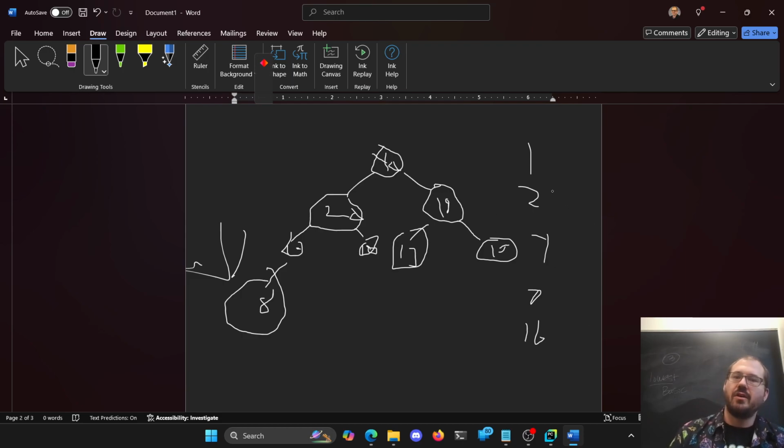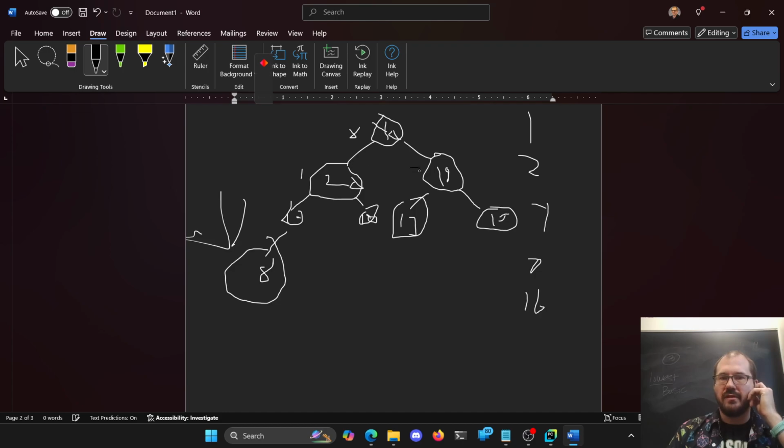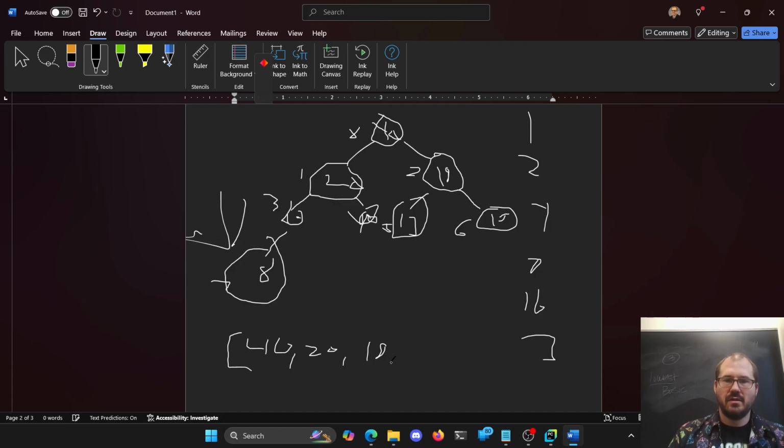So if we were to take all of these values here and throw them into a list, we can find your child and your parent with some arithmetic, thanks to the powers of two, which is really fun. So if we were to look at this and say, hey, this is index 0, this is index 1, this is index 2, this is index 3, 4, 5, 6, 7, on and on. As you go here, you're going to put all these values in a list. So we're going to have 40 at the front here. We're going to have 20. We're going to have, is that 18? Right? We're going to have 10. Or was that 12? Might have been 12. 12, 10, 13, 15, 8.